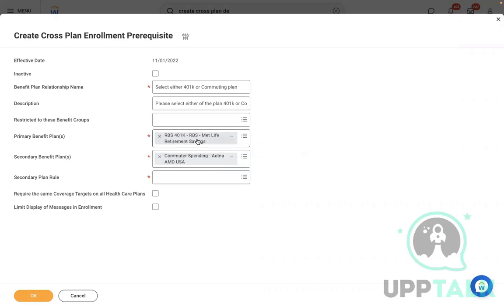If the employee is enrolling into this plan, it's mandatory they enroll into this plan also. The second one, must select at least one secondary plan, which means only secondary plans are allowed.